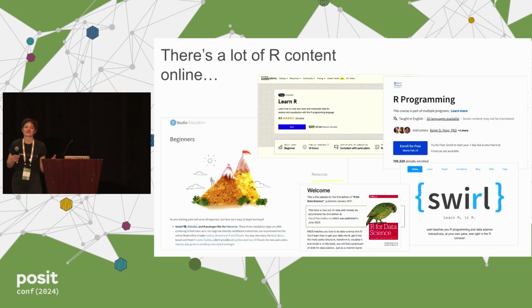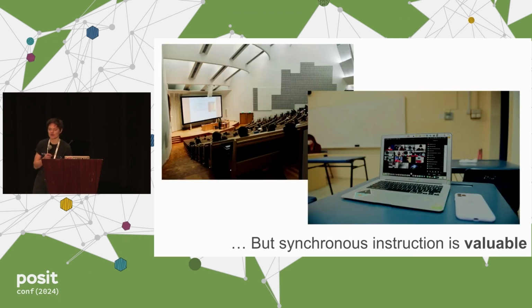There's no shortage of amazing content out there. Some of the creators are maybe here in this room with us right now. But a lot of this material is directed at learners who are really self-motivated and can work through content independently. We know there's value in synchronous education, whether that's in a classroom or on an online platform like Zoom. Some people just need a little bit more hands-on help when it comes to learning R programming.